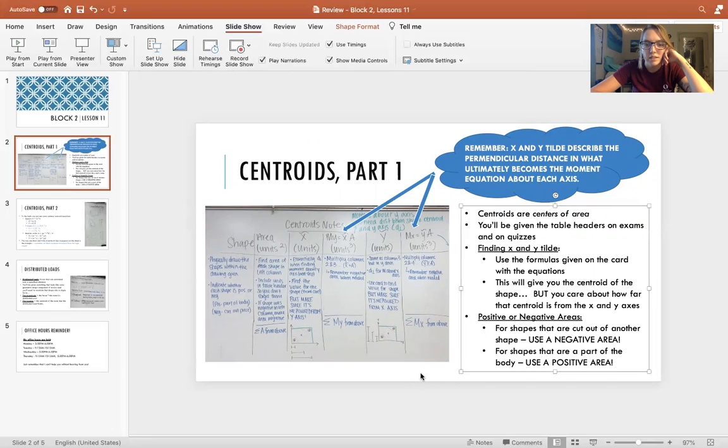And then essentially at the end of this calculation, you just sum up the moments about the y-axis and the moments about the x-axis, and then the location of the centroid. That formula is given. I don't know why I didn't put it on here, but it's the relationship between the moment about the x-axis over the sum of the area, and then the moment about the y-axis over the sum of the area. So that is that. Yes, I covered all that.